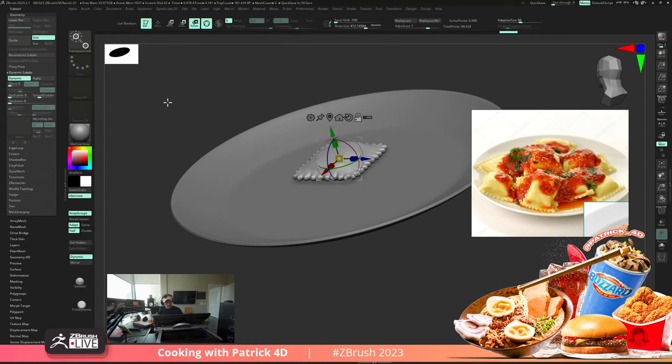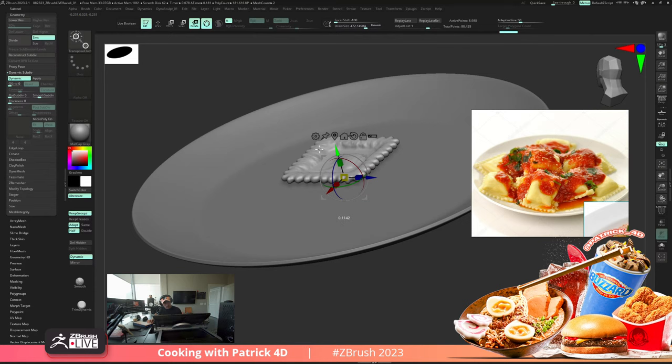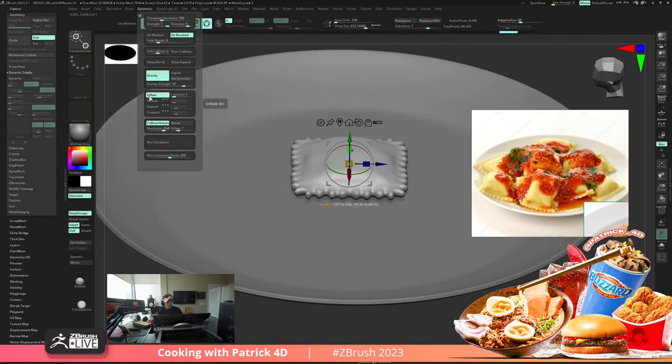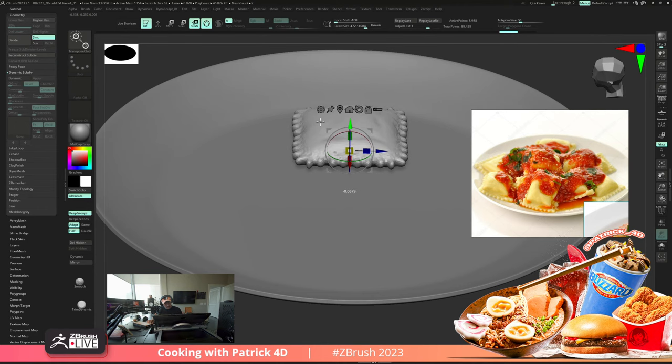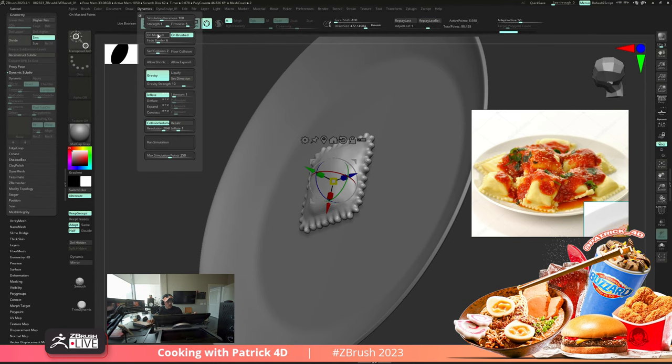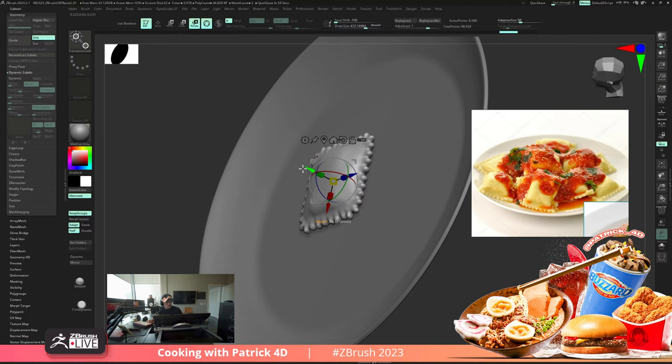We can just move this down and you can see what happens when you collide with stuff. But for something like this, which has more of a puffed out shape, you might want to enable inflate, which will make it inflate back up when you move it. We can mess with that. Usually this works better when you have fewer polygons on the surface, otherwise it crunches up like that. So let's take the firmness to 6, inflate off, self-collision to 3, recalculate.